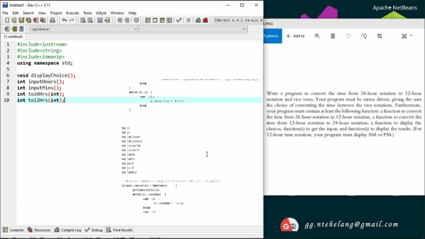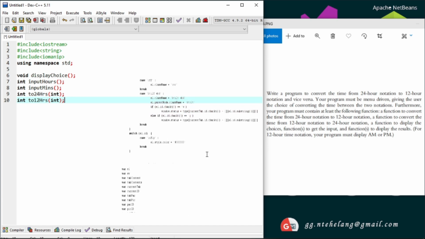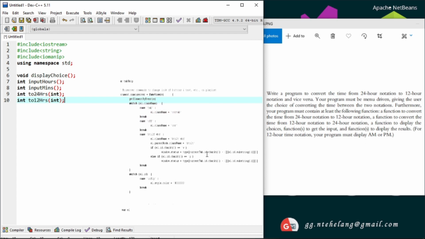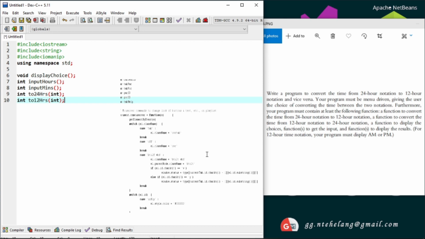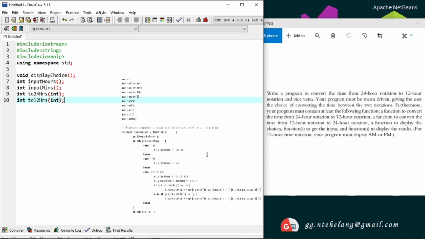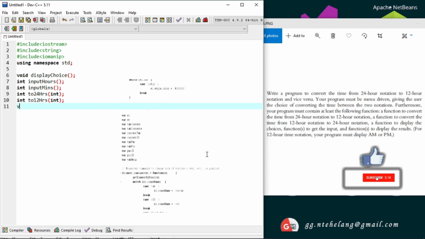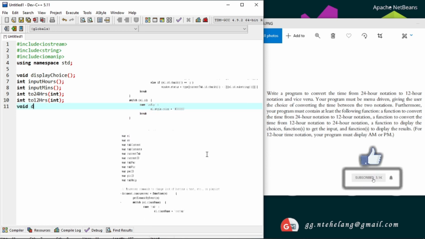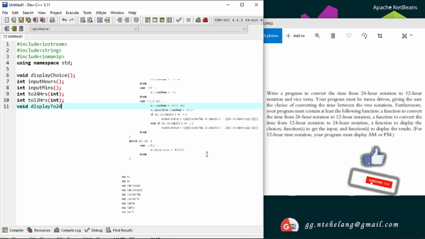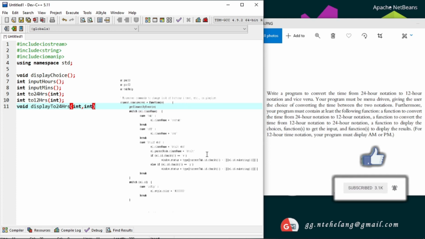Having converted, we'll be displaying the output. The problem question did mention that there should be functions to display the results, also having them bracketed, meaning we can have more than one function for displaying the results. We will have a display for 24-hour notation and another for 12-hour notation. These functions just display, so they are void, returning no value. The functions have both the entered hours and the hours from the other function in order to display them, so the parameters need to have these values.